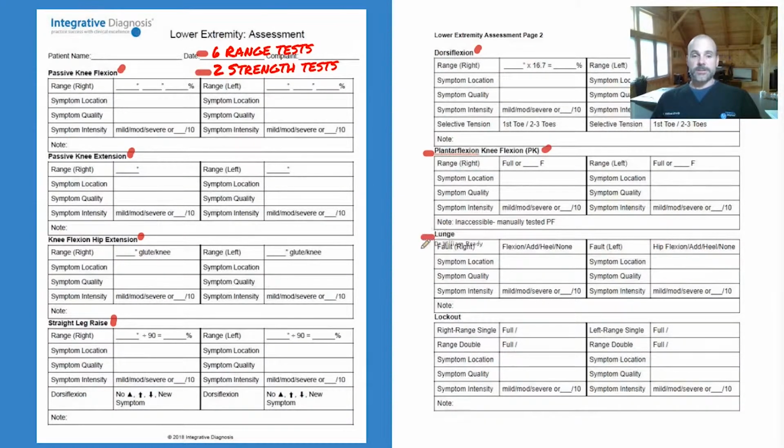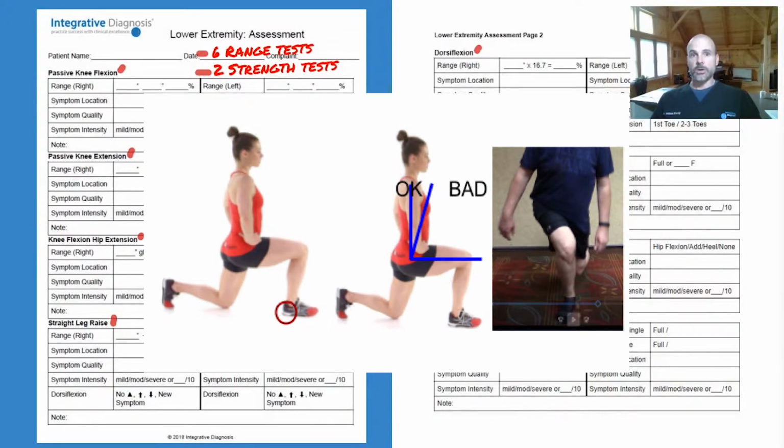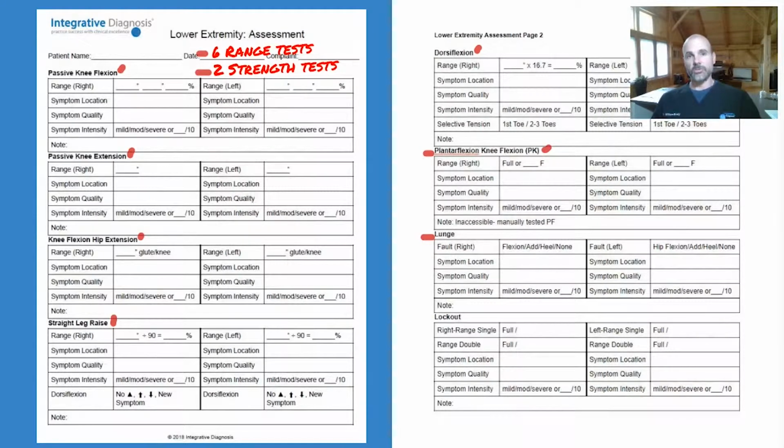Next up is the lunge test. This is overall a lower body strength test. This simply tells me, can you move your body through space with good function and relative ease? I cannot tell you how many marathon runners can't do a couple of lunges properly. So it's extremely important to know the overall strength status. And that's for primarily the hips, knee, the big force producers in the body.